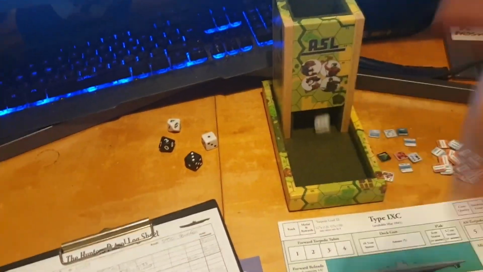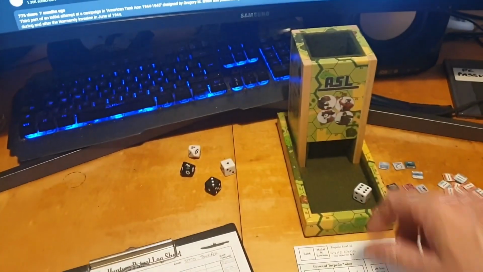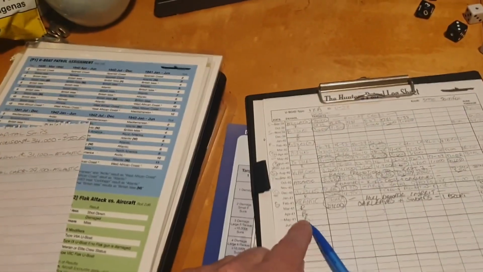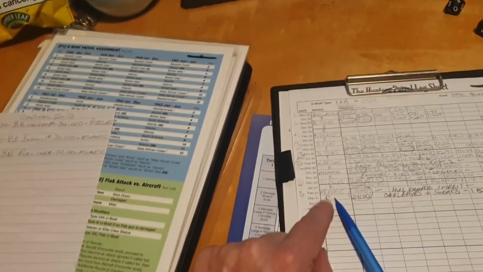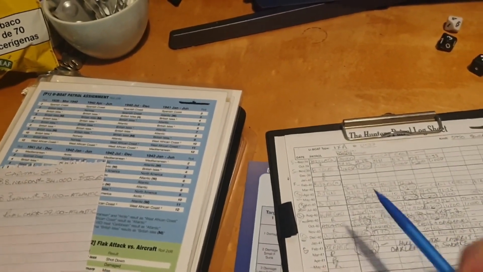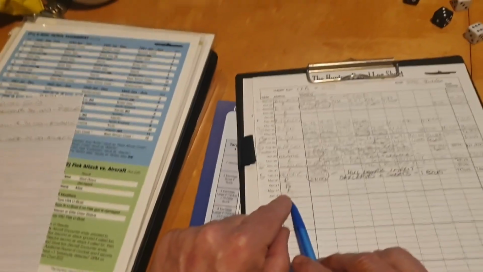And what do I need? Is it a 1 to 2? Yeah, 1 to 2, I get to cancel 1 month refit. And I failed, so the refit will go ahead. So we're in June, now we've missed 3 months. I had to do an extra refit on that other ship, and obviously I have to do a refit on this new ship. So June 41, we're going to see where we're going to be patrolling right now.